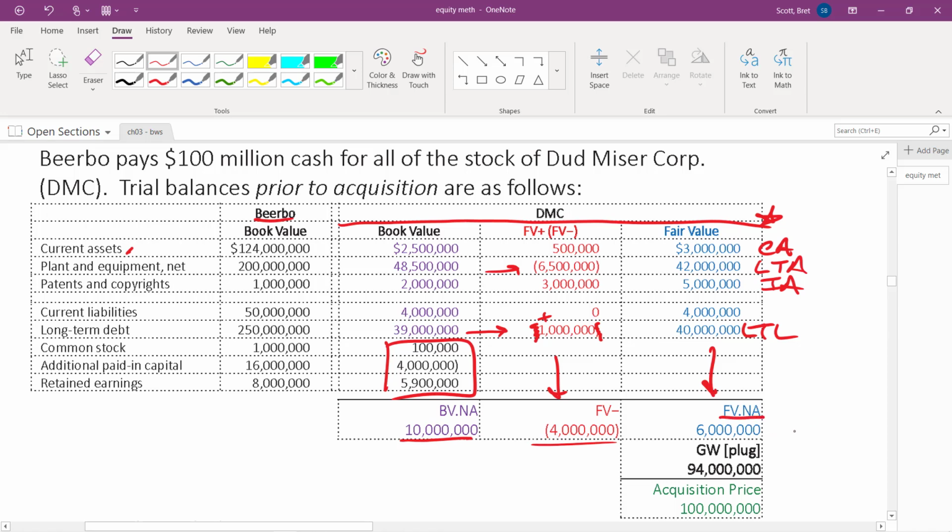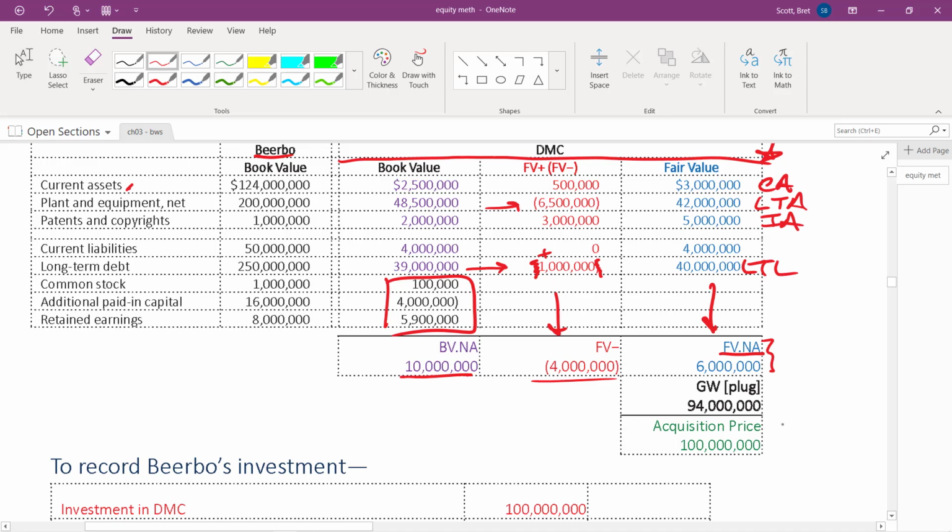Now, that's not too much of a concern. Book values don't necessarily reflect market values. So sometimes we have assets that are too high on a book value perspective based on whatever the market's paying for them. But we acknowledge that the fair value of the net assets line by line is 6 million. Do we pay 6 million? No, in this case, we made a negotiation deal with the board of directors to pay 100 million. That seems like a lot, but if we really want the company, we're going to pay whatever they tell us to pay, right? That means the plug figure for goodwill must be $94 million.